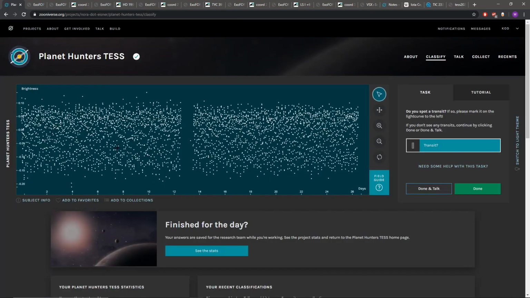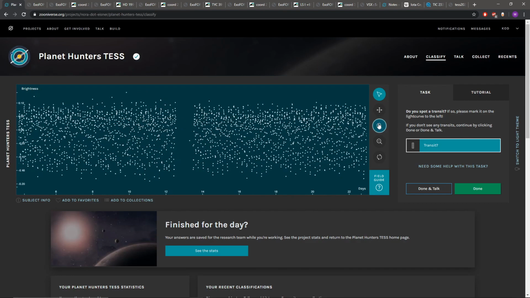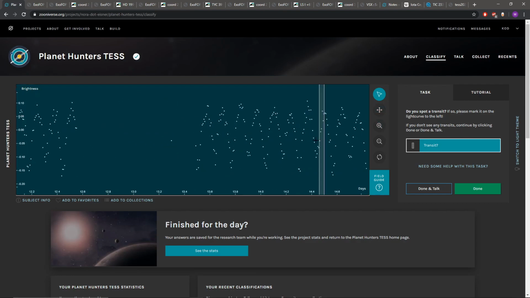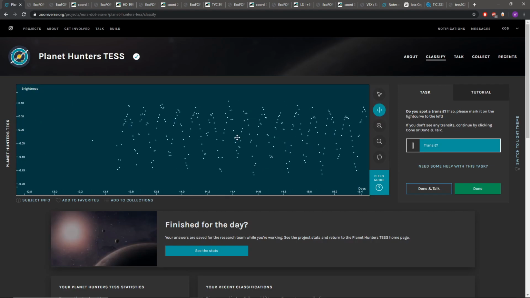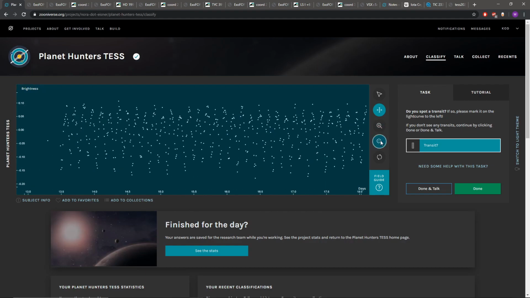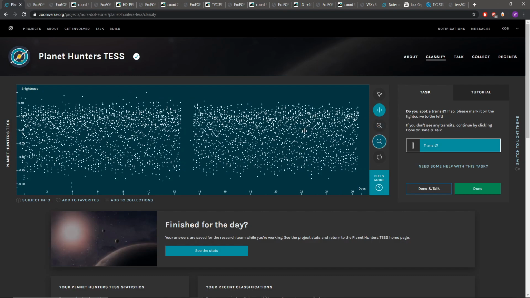Here we have another eclipsing binary, though it may not look like one because from afar it looks like a pulsating star. But if we zoom in, you can see the primary transits and the alternating dips: a smaller dip, larger dip, smaller, larger, smaller. These are the secondary eclipses. These are the primary transits. It just doesn't look like it is one because of how fast or close these two objects are together.